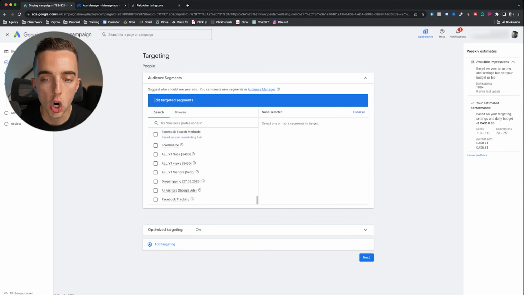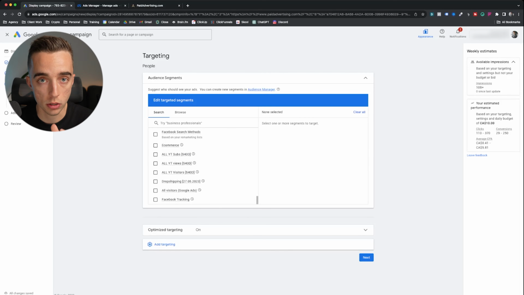So now you're going to want to click on audience segments. You're going to want to search up the audiences that we created earlier, or simply select them right here. So let's say I could select those right there. And then from there, that's my targeting, right? Is anybody who is within that segment. Unless, again, you want to narrow it down further. We've already narrowed it down earlier by selecting the country.